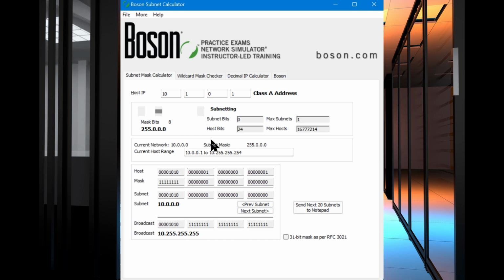It is, and so by definition, a Class A has this mask, all ones. I'm going to explain how we get around that problem. If you look down here, you see these all ones. What they do is create what they call a logical AND, so it ends up that it will show the network to the routing device and to your local connected devices. They only see this portion of it, the last 3 octets, right?